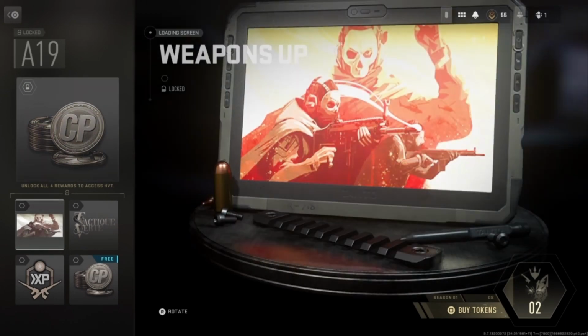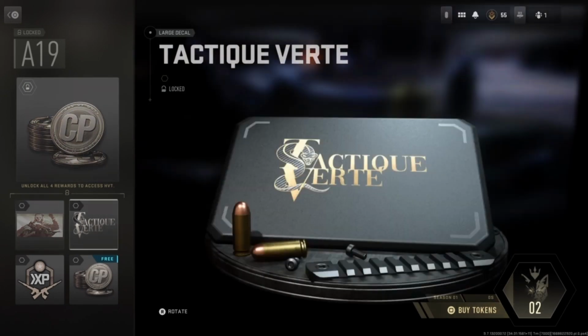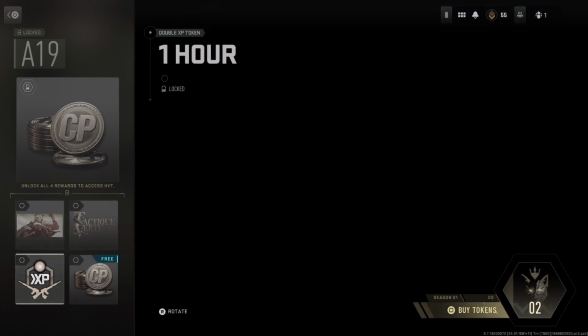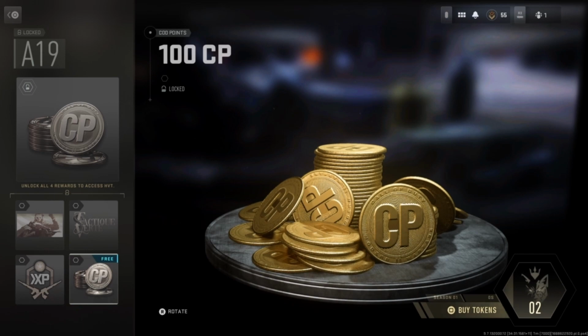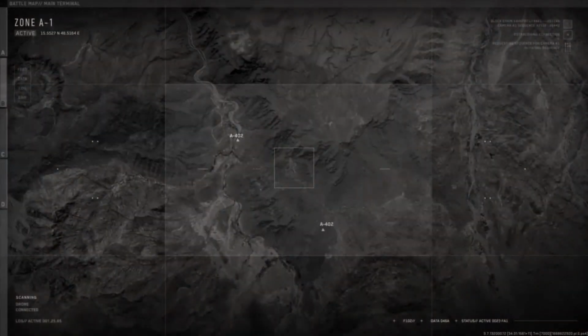100 CP. That's a cool loading screen. It's Ghost. Then you have the Tactique Vert. I think that's how you say that. It's a decal. And you have a 1 hour double weapon XP. Never going to complain about that. And 100 CP. Okay. On to the next one. Right here. All right. What we got?